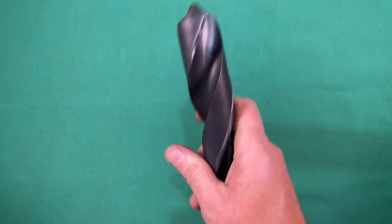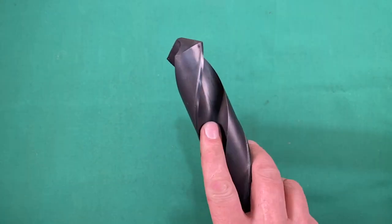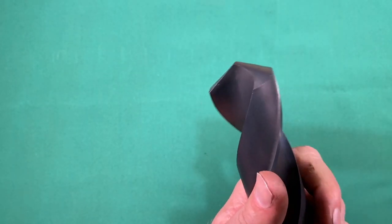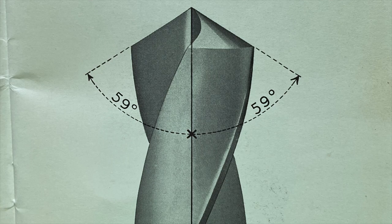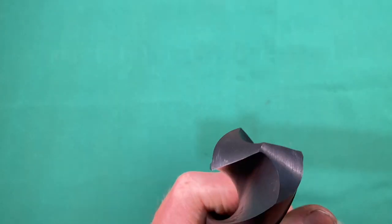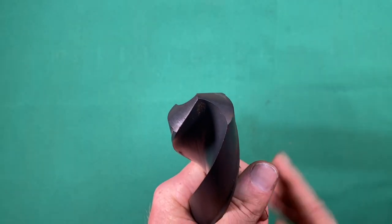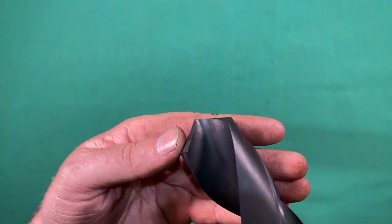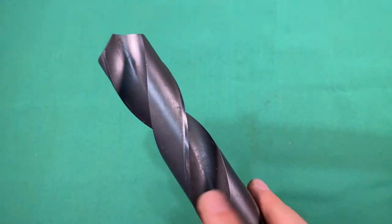This section right here is the body of the drill bit, and these right here are the flutes of the drill bit. The flutes are used for ejecting the chip as it is being cut. If we look at the tip, each side is ground to 59 degrees — 118 degrees combined. Right here is the cutting lip, and here is another cutting lip — that does all your cutting. As you're turning this into a piece of material, the cutting lip is shaving the material and ejecting it right through the flute up and out.